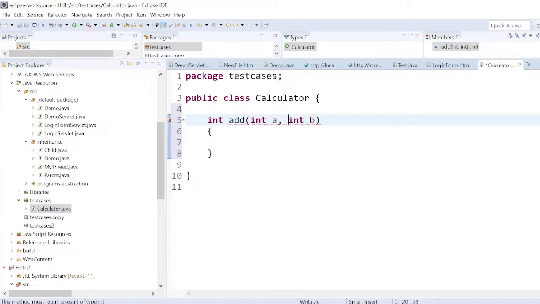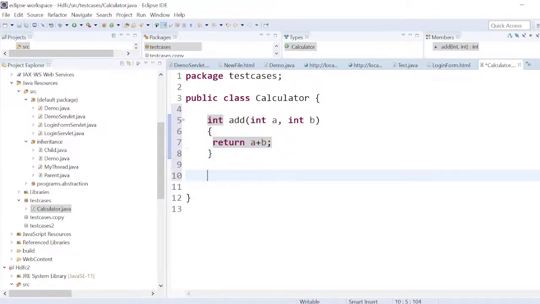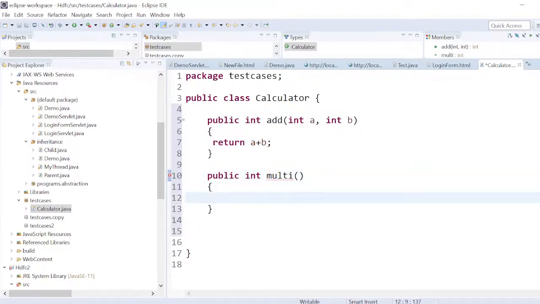Okay, so it is throwing an error because if the method has a data type, it has to return the same value. Return int, return a plus b. This is one method I am taking, and one more method I would like to take, public int multiplication.